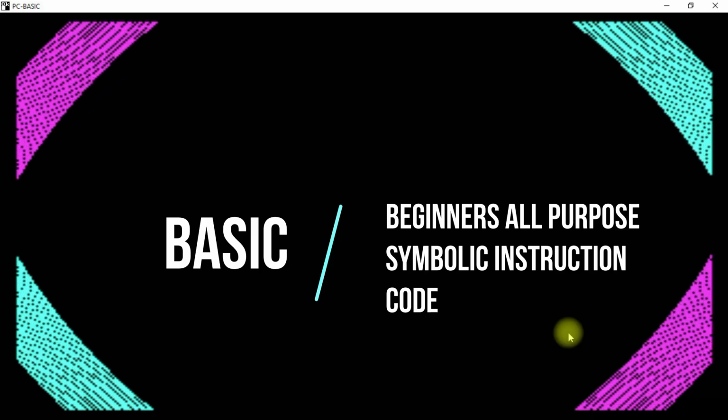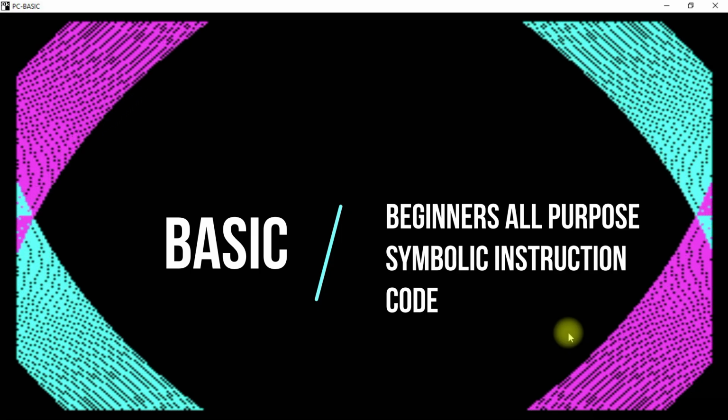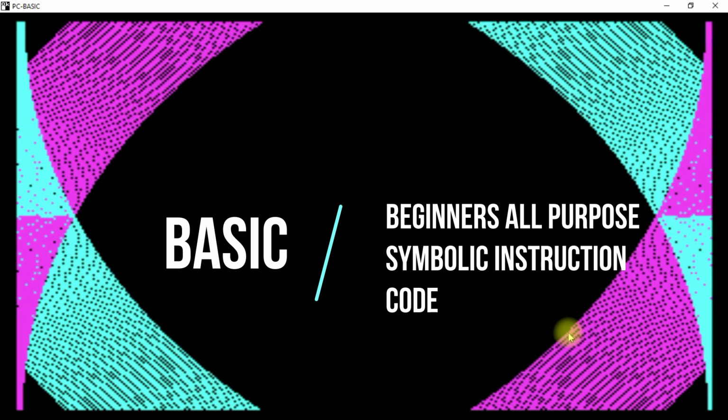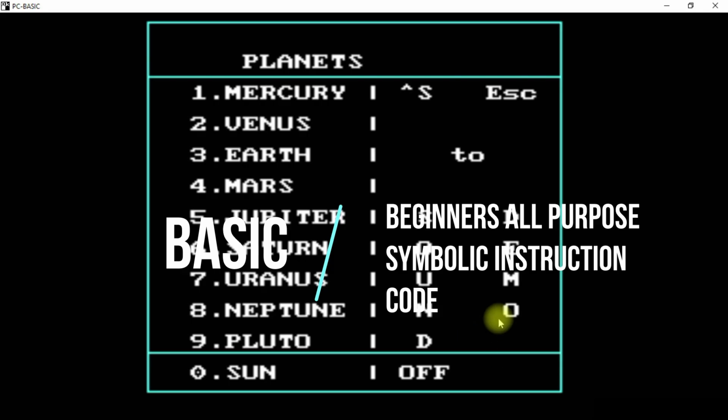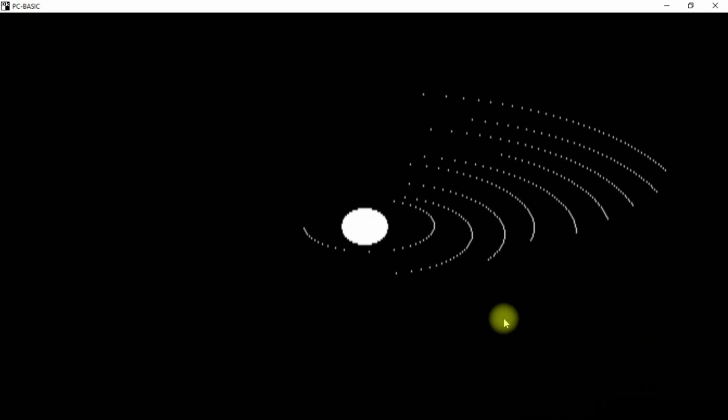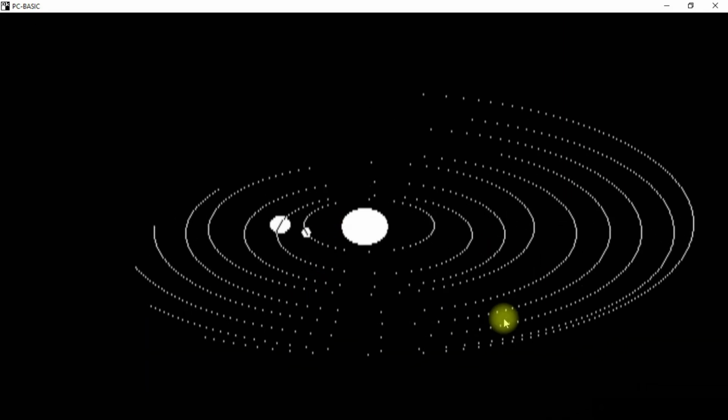Today, these vintage BASIC programs are remembered as an important part of computer history and continue to inspire retro programming enthusiasts and learners who wish to explore classic coding techniques and early scientific simulations.